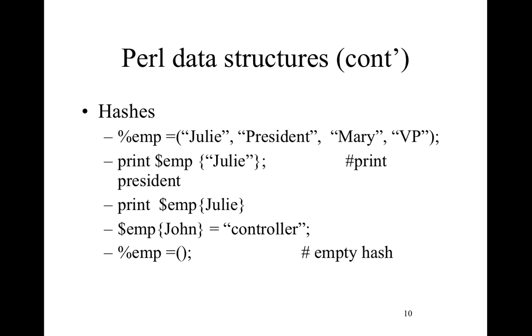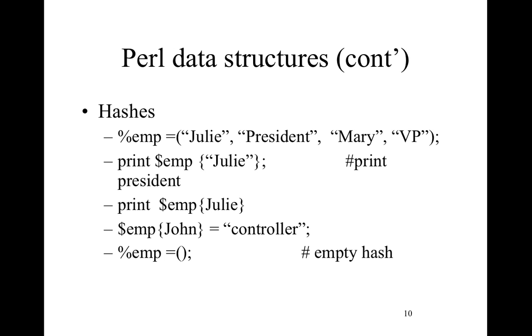Here's a hash. So we have this % sign that gives us a hash. So what does the hash mean? Julie is president, Mary is VP, John... it's a dictionary. You can actually make an easy one. Just go number 1 is ONE, 2 is TWO. You have kind of one word defined by another word. So you can give me a key value combo.